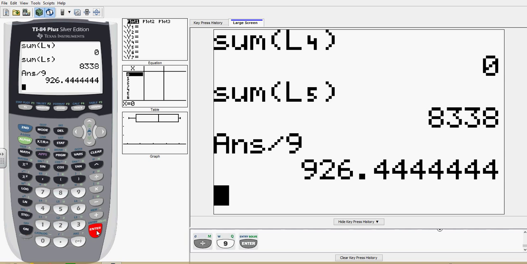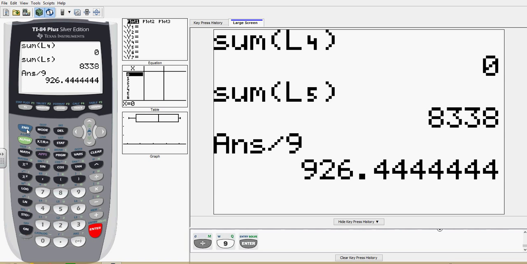But again, as a reminder, what we have to consider is the fact that we squared, so we've valued the real distance. To get it back to our original units of measure, we take the square root of this value. Now this 926 in statistics is called the variance, because it's the average distance before we take the square root.